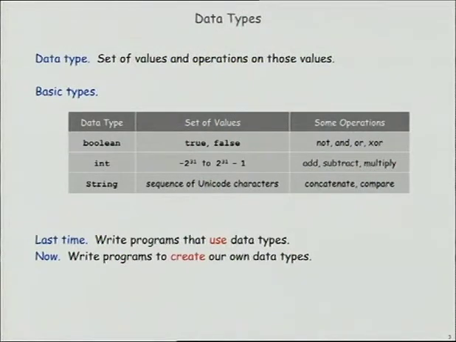Now this week, of course, we want to go a step further, and you will create your own data types. This is the theme for this lecture today. I should motivate once more why we need data types. On the screen I have the Boolean, the int and the string, but you could imagine all sorts of different programs that you would like to write. For example, we have had class discussions about using pictures, about strings, and so you basically want to make the language bigger by having your own data types, and that's the reason why we're doing it.